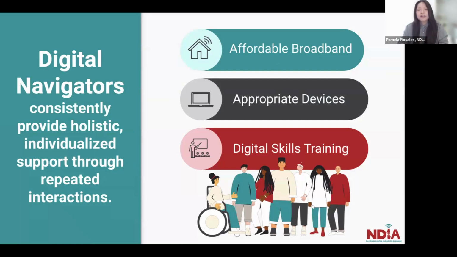They help community members find an affordable internet plan. They might be looking at that honor roll that I shared earlier to see which internet plan works best for them and their budget. They also help them find a refurbished or low-cost device. And then they could also possibly help them expand their digital skills as well. So it's a holistic approach glued together by empathy.